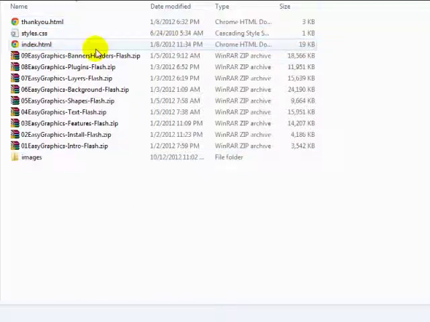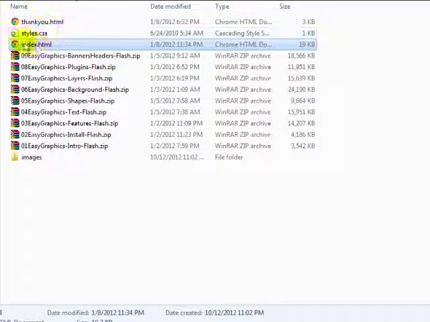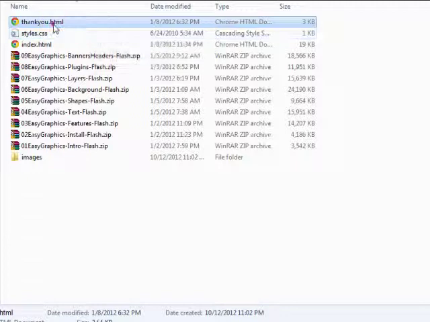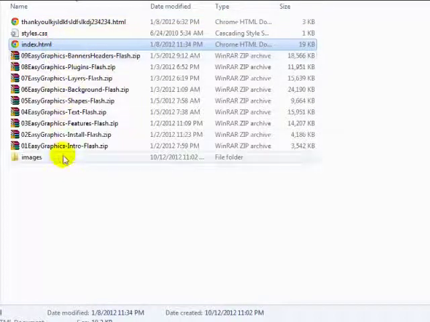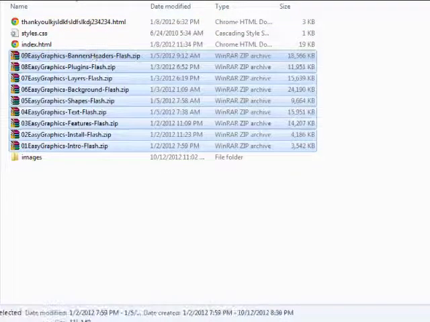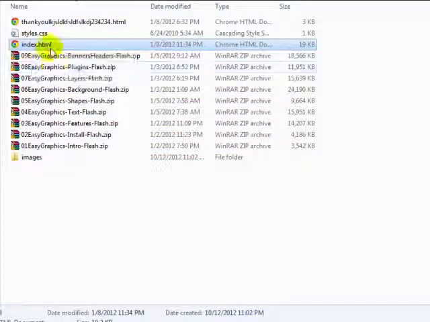So in this case, this is my index.html sales page and my thankyou.html page. Now, obviously, earlier I said do not name it thankyou.html or thanks.html. So in this case, I like to just add a bunch of numbers and so forth. So once that's done, I have my files here. So I'd say the easiest way is just to put your zip files in the same folder as your index.html folder. Now, if you have a lot more of these files, then you might want to categorize them and create different folders and organize them and so forth. But in this case, we're going to keep it simple.